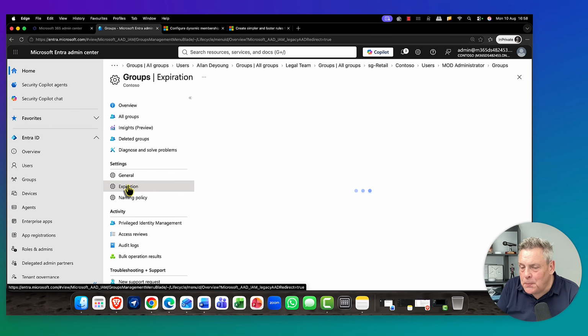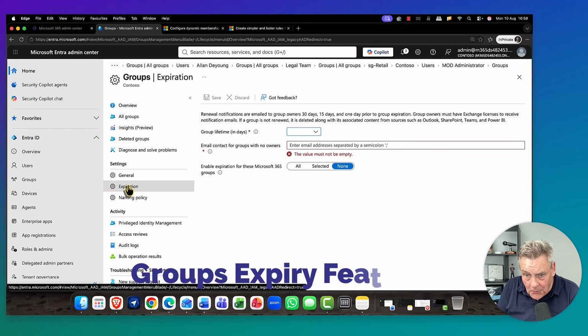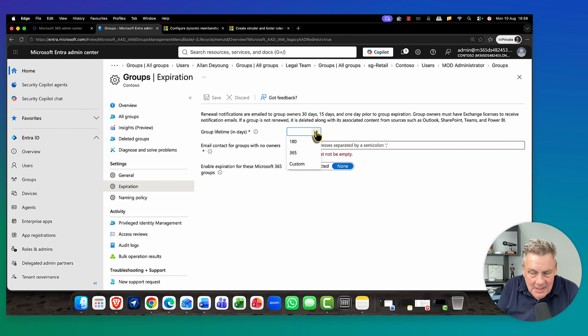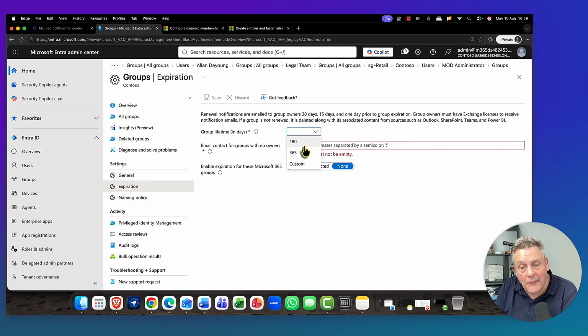So one super useful feature, just before I leave you, is this one. This is the expiry feature. If you've never used this, this will save you so much hassle. As users, of course, anybody can create, for example, a Microsoft 365 group. And you get this scenario where it starts to snowball. You've got so many of these. And of course, you've got all of these groups or teams. They could be teams, of course, and nobody's using them. So a really good idea is you can set an expiry date on that group.